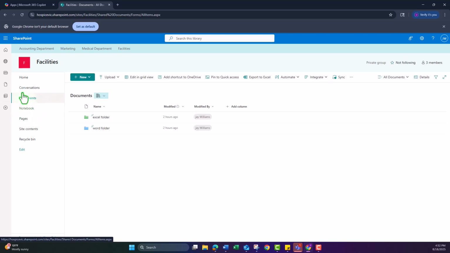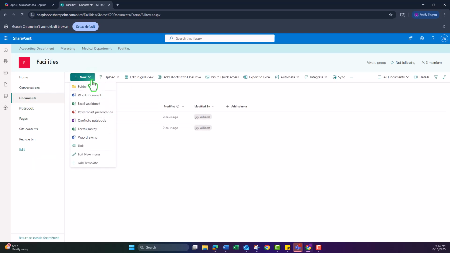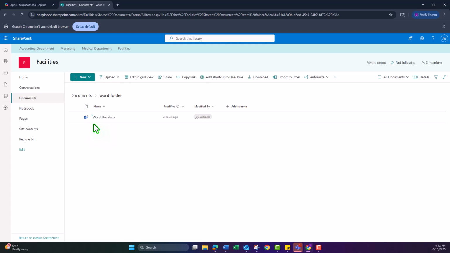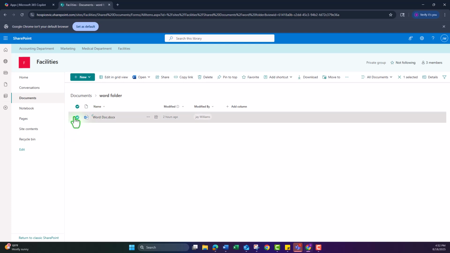So when you go to documents, you'll see you have folders right here. You can add folders just by the click of a button. You can add folders, Word documents, Excel documents, PowerPoints, everything right here you can add, and you can access them in multiple ways. I'm going to click inside this folder right here. I know I have a Word document in here, and as you can see, there's multiple options when you have it highlighted. Even when you click on it right here, all the options open up right up here.